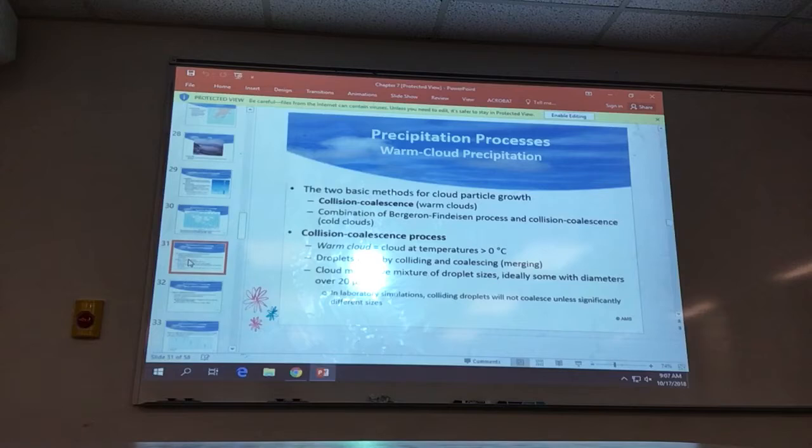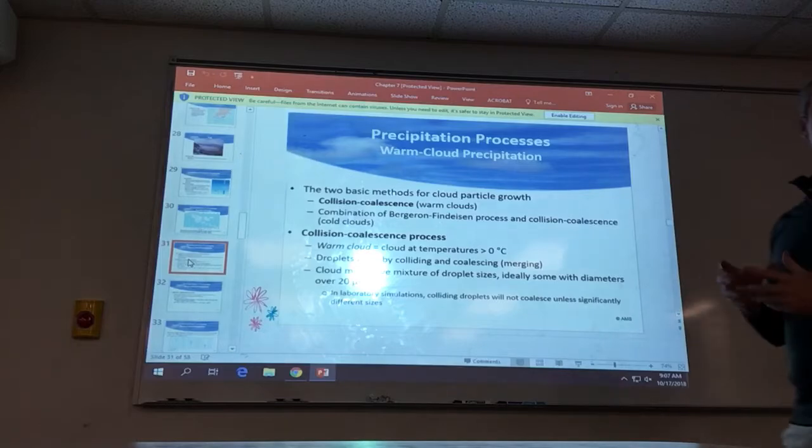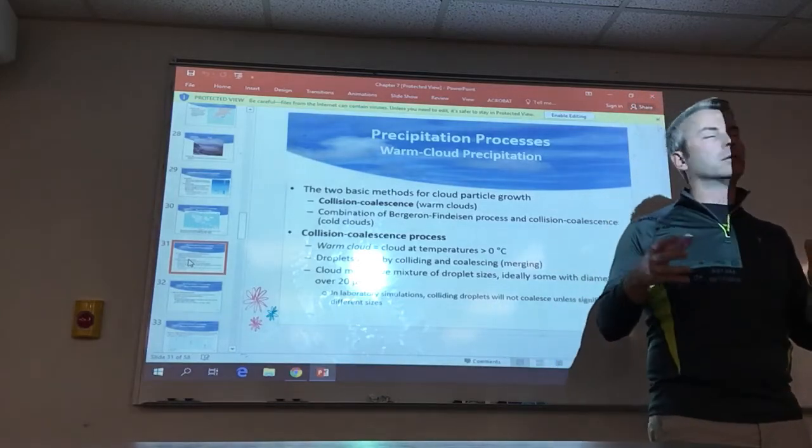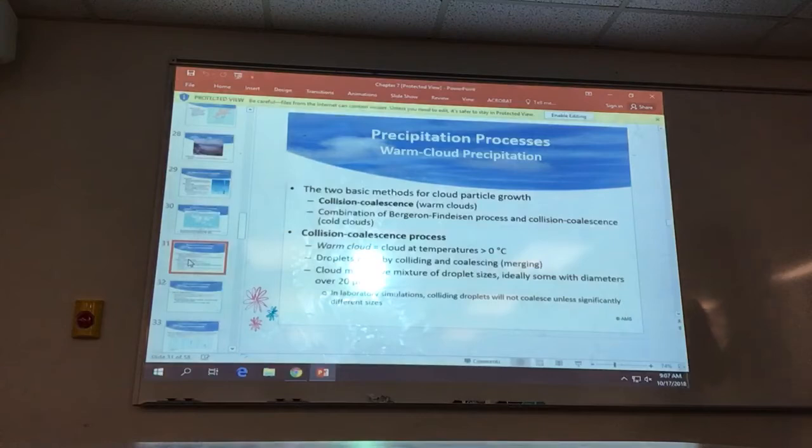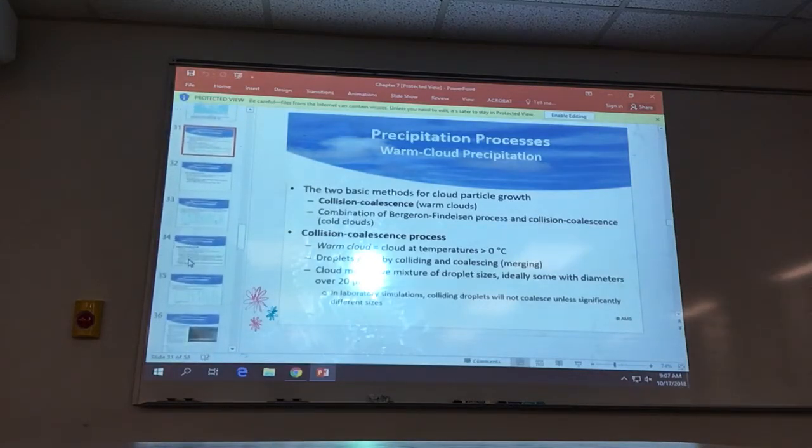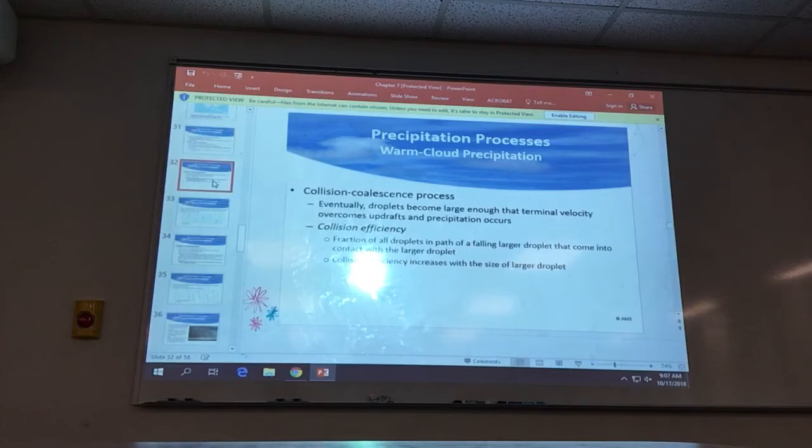If a water droplet hits another droplet, they merge together, and the size or the volume of that new droplet is going to be bigger because you put the two together. Makes sense. Okay, so eventually these droplets become large enough, the terminal velocity overcomes the updraft, and precipitation starts to fall. Bam, there we go.